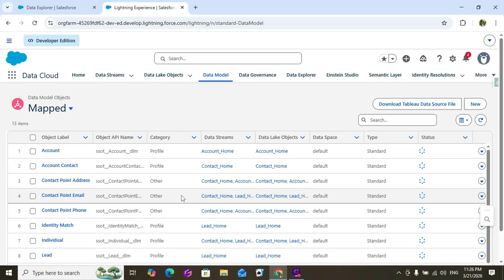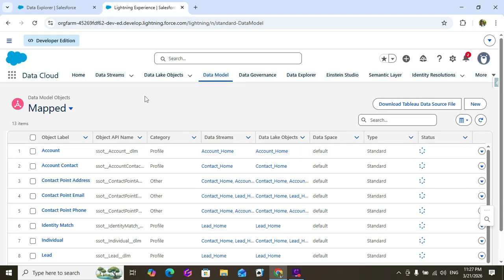Here we can apply identity resolution, we can apply segmentation, we can apply matching rules, and much more downstream. Basically, we can use the data model to see the 360 view of the data, with all the records. So data stream is nothing but a source where the data is temporarily stored and cannot be viewed in any browser in Data Cloud.